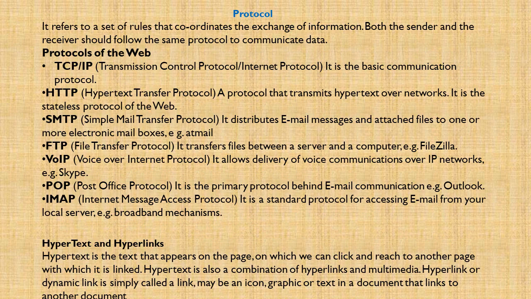Next is protocol. In the last class also we discussed protocol in short. Now I am going to tell the detail of the protocol. What are protocols? See, a very basic query: why are traffic lights there? To avoid accidents. The same is with the net. As we know, millions of computers are communicating with each other on the internet. So there should be a set of rules for effective communication. These are known as protocols. Protocols are the set of rules that govern the exchange of data over the network of an internet connection.